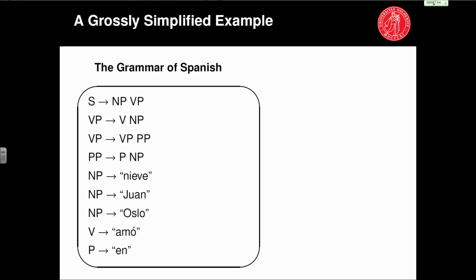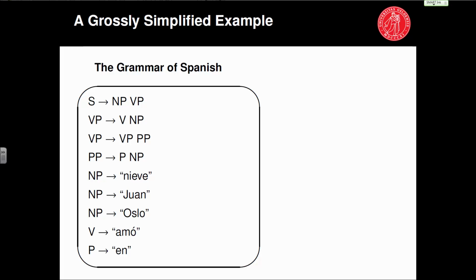So here I've written down some rules where I have a notation that you've probably seen in Backus-Naur form in the description of programming languages. I essentially say I can build a constituent of type S when I find something of type NP followed by something of type VP, a noun phrase followed by a verb phrase. So S is a sentence, VP is "read the book", a noun phrase is "my wife and my son", so that I get agreement, because I had given you a plural VP, "read the book". I can put these together, the noun phrase "my wife and my son" plus the verb phrase. So that gives me a sentence.